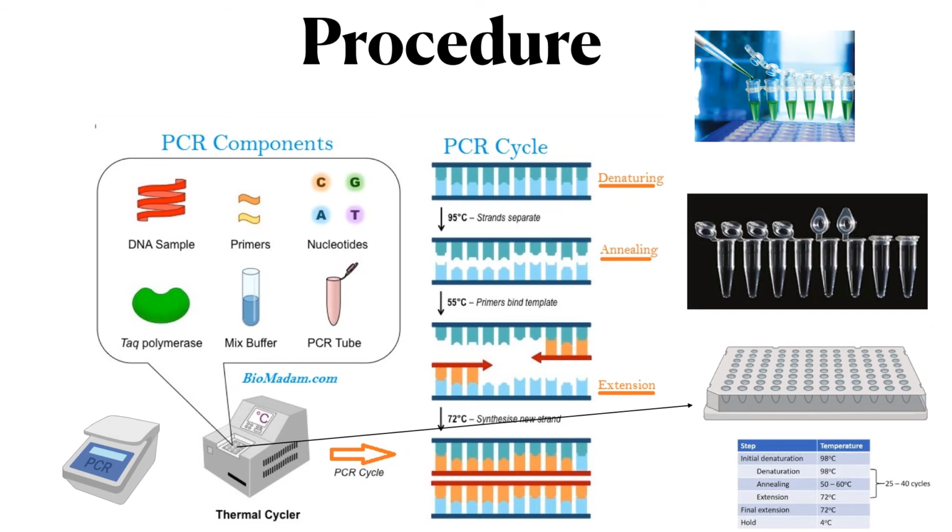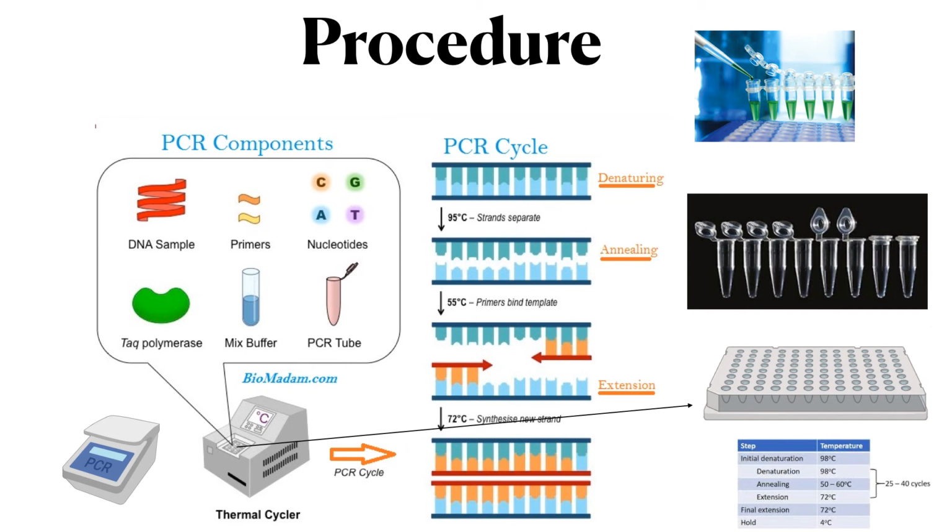Then what we have to do is put this reaction in a PCR machine. We can make the PCR reaction in small tubes, like I have shown here in the black image with the small white tubes. These are the specific small-size PCR tubes if we have a small volume of reaction. And if we have a larger volume of reaction, we can make the reaction in a 96-well plate. We call this a 96-well plate because it has 96 small wells. We can make 96 different reactions there.